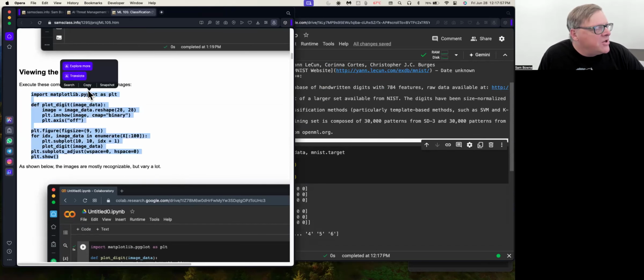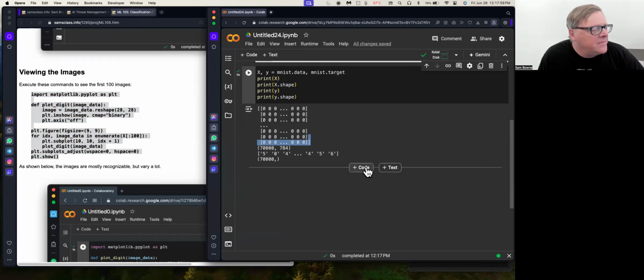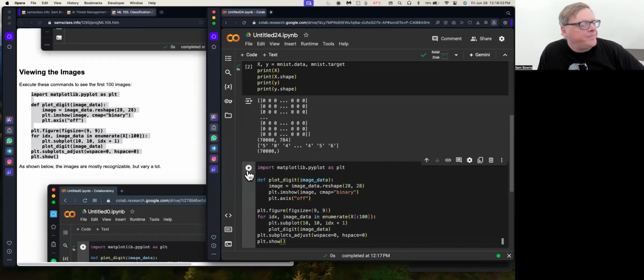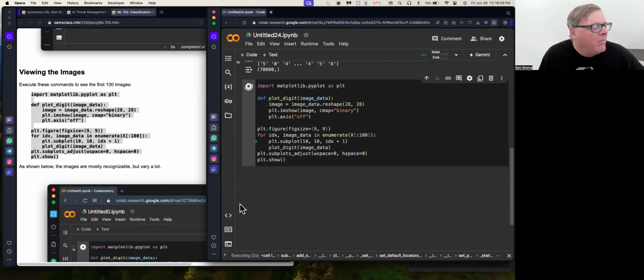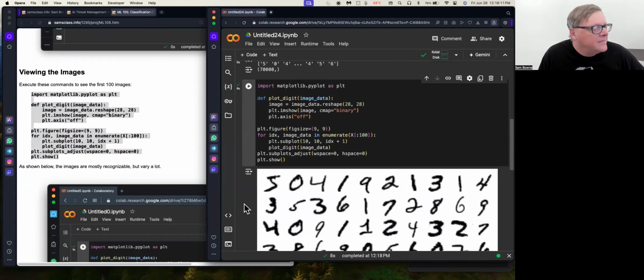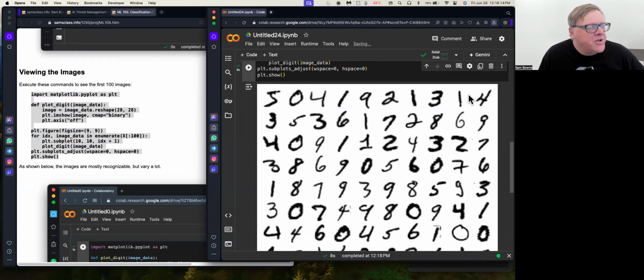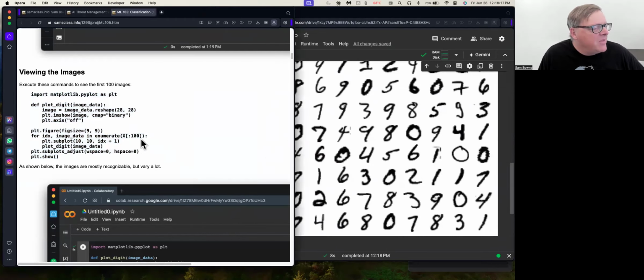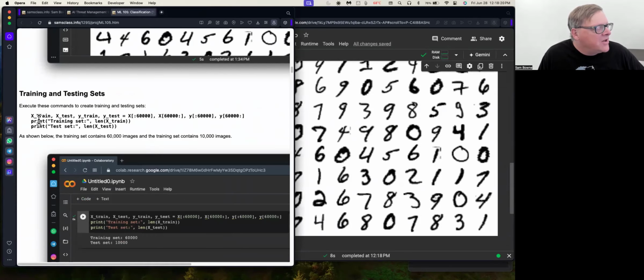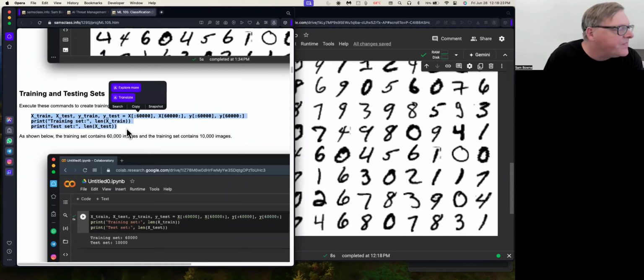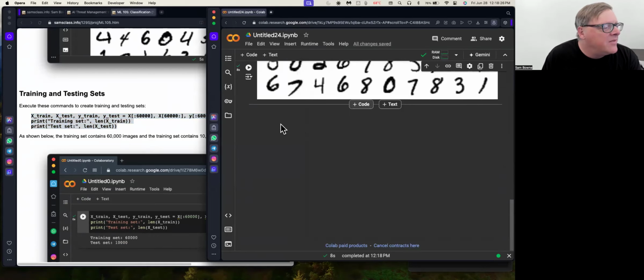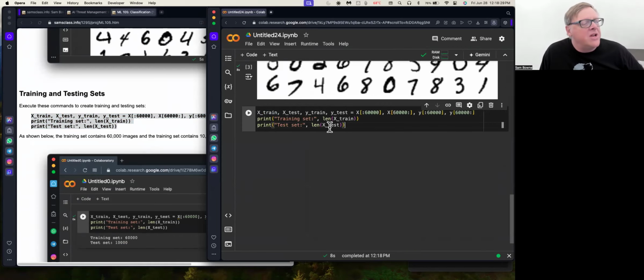And let's take a look at some of these images. So here, this will plot some of them. There. So that's just what we expect, just handwritten digits. All right. Now we can play a few games learning how to classify these. The simplest thing is to train and test based on this. So here we're going to split the data into training and test. There's 70,000 images, so we're going to take 60,000 for the training set, and the test set will be the remaining 10,000. So that's simple.